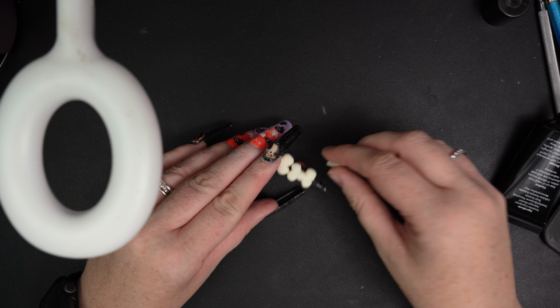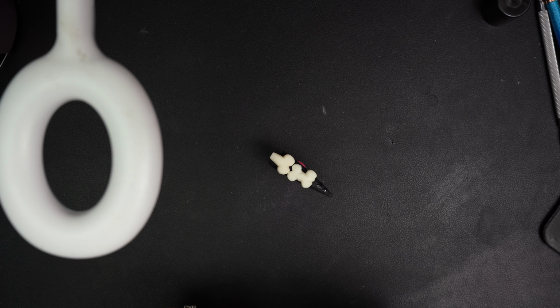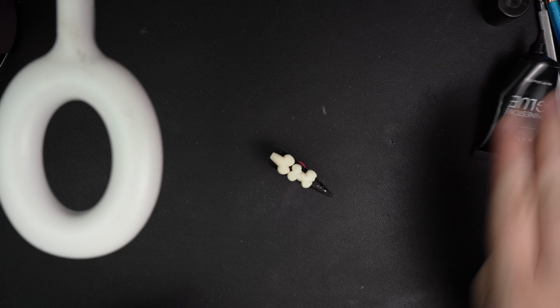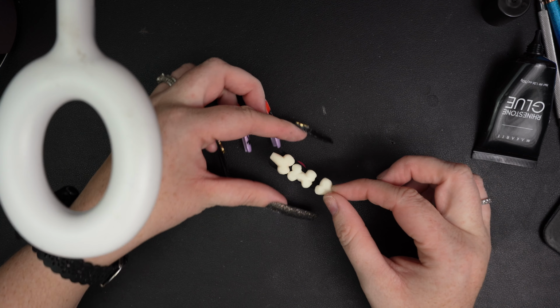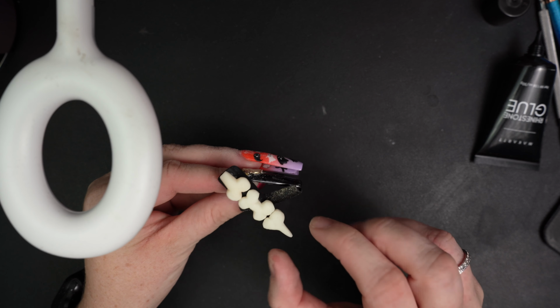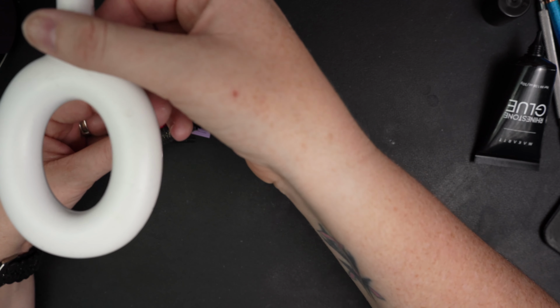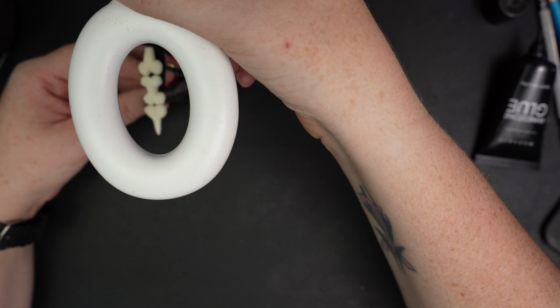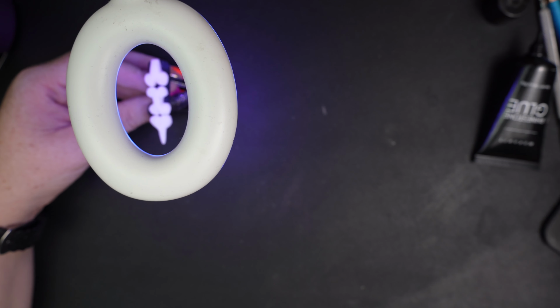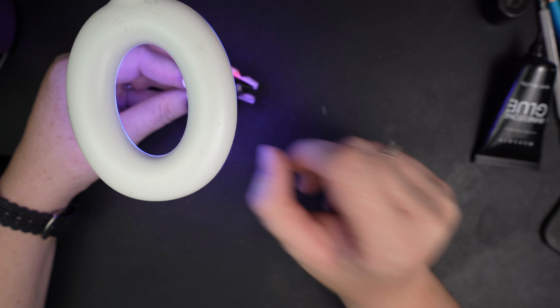I'm just gonna go ahead and glue this guy on because I can sort of fix them. Very cool. I'm loving this. I'm loving the way this is turning out. It looks so freaking cool. Make this guy nice and straight. And I believe we have a winner. That is so freaking cool. I'm gonna bring this right here so you can see it as it cures. I'm loving it. Yes, yes, yes.